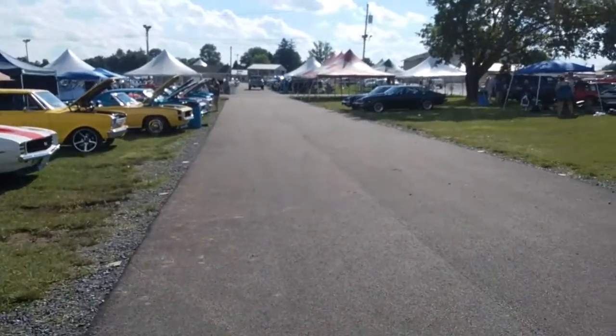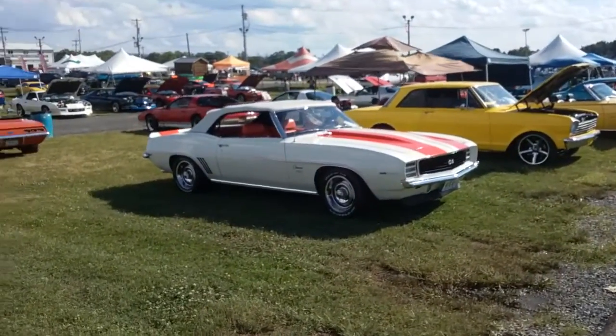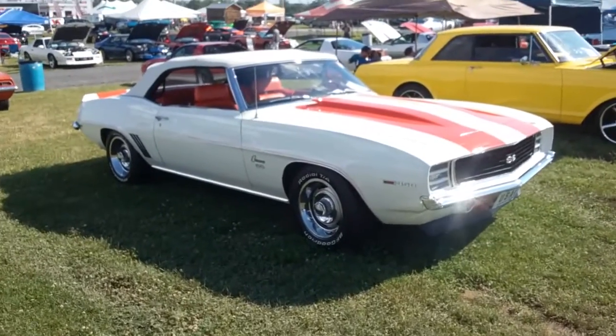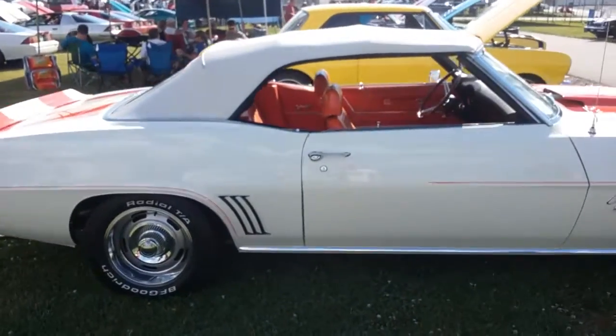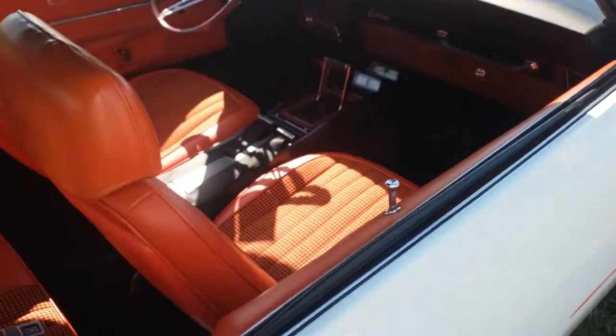Hey, look, Gabriel. They put the Vegas over here where your Mazda Miatas were last month. I want some fucking Miatas. Look, see? Miatas. That's a 69 pace car, the car they're imitating in the building with that fifth gen. I don't know how I would live with that orange interior, dude. If you're tripping on acid or some shit, that would really fuck with you. That's fucking obnoxious. Holy shit.